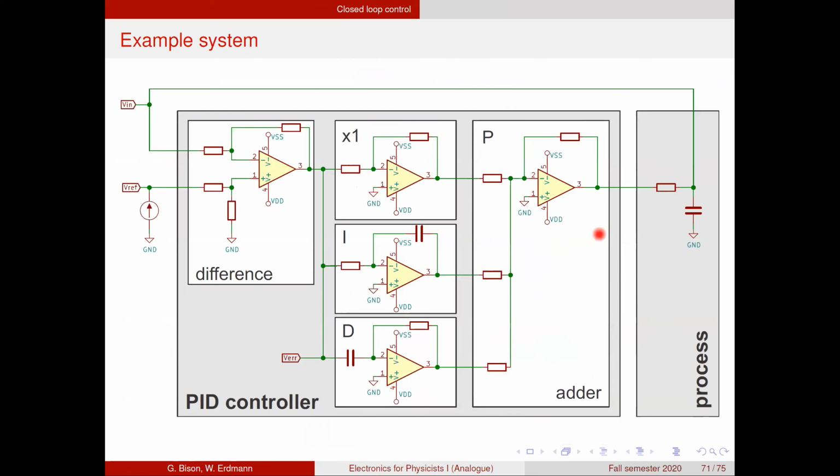Okay, and now what we do is we start with a set point of 0, and then everything is in equilibrium when everything is 0. And then we do a step in this set point and see how the PID controller reacts to that. And this is equivalent to having the temperature controller. Everything is at room temperature, everything is in equilibrium. And then we tell it, now we want 40 degrees, and then it has to heat up in the right way such that we approach 40 degrees and stay stable at 40 degrees.